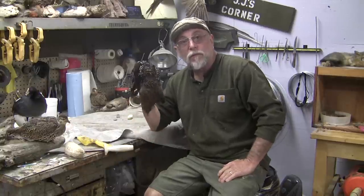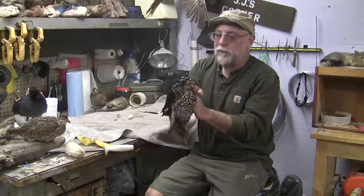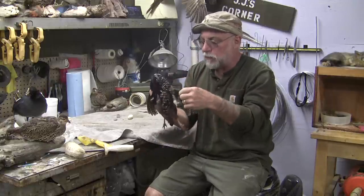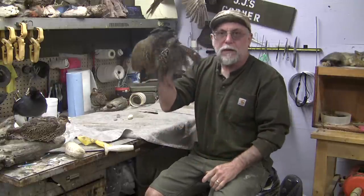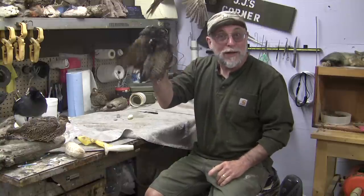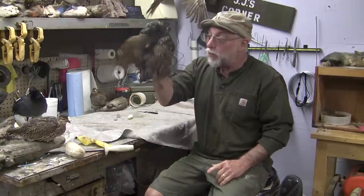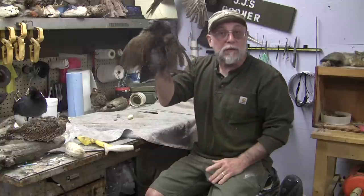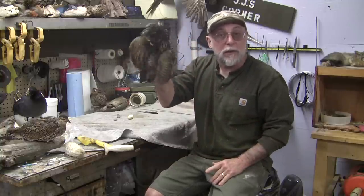Welcome back to Hand Grenaded Black Franklin Hawaiian Grouse Part 2. I'm going to jump right in here because I'm all stressed out today. A good idea is always shake your bird, like your booty. The reason for shaking your bird is it helps to line back your feathers, helps to shake them back in place, believe it or not.